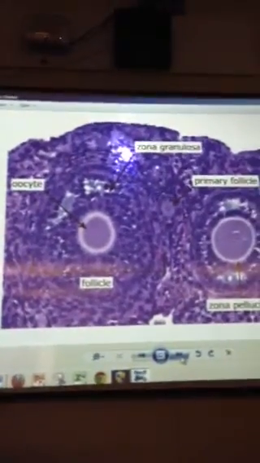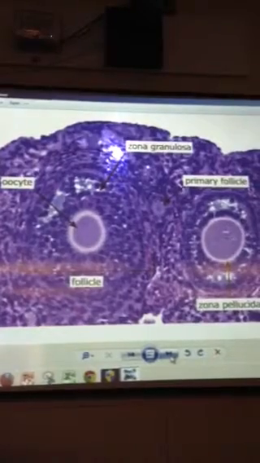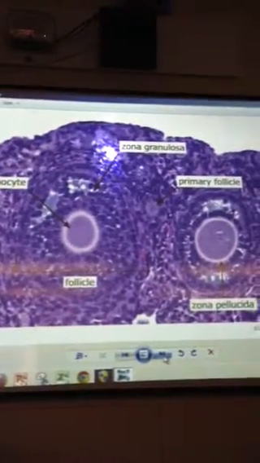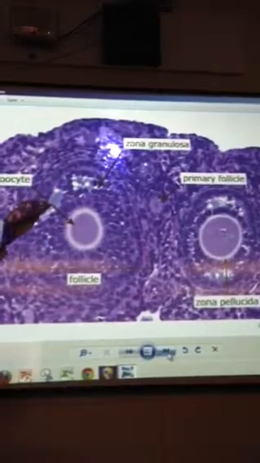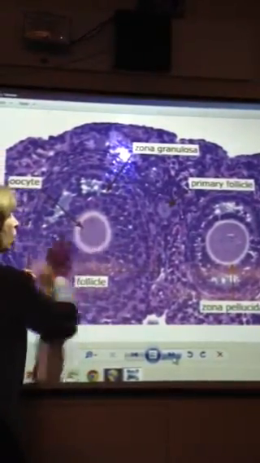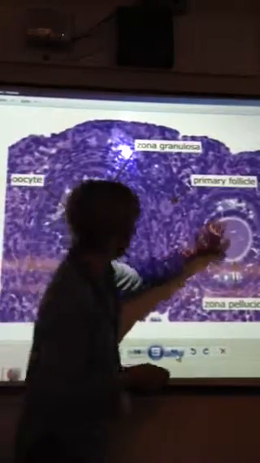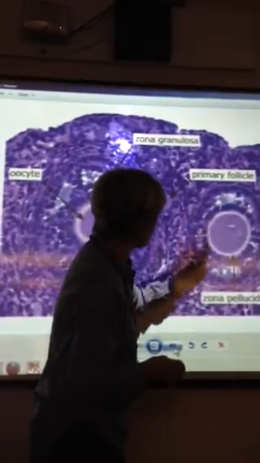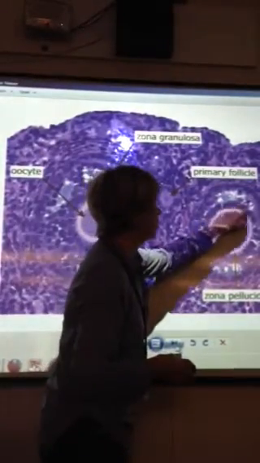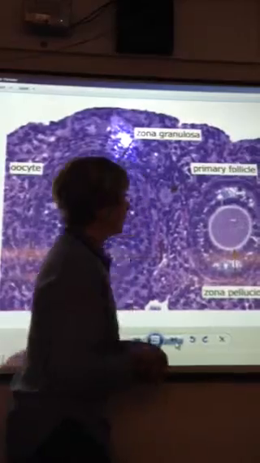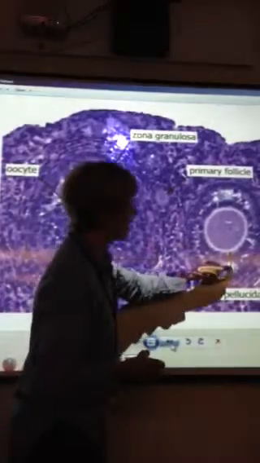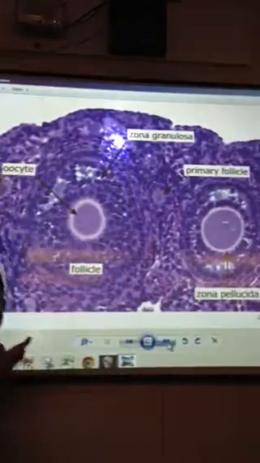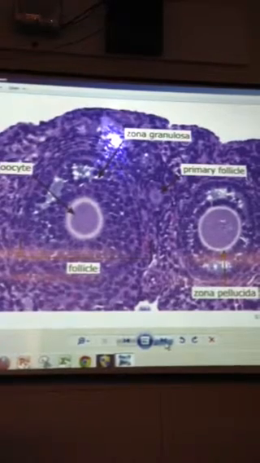Okay, so these are follicles within the ovary, and both of these are young secondary follicles because I'm just starting to see fluid build up. So these are all the granulosa cells. This is the follicle. This is the oocyte. We don't see the nucleus in that, but we see the nucleus in this oocyte. This is the zona pellucida that develops, and at ovulation these granulosa cells will be the corona radiata. But at this point, we're just starting to develop from a primary into a secondary follicle because of the space and fluid I see between the granulosa cells.